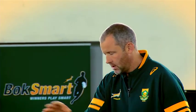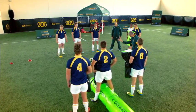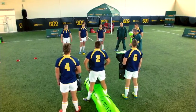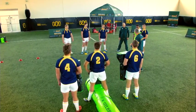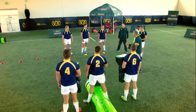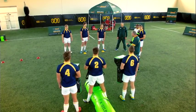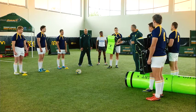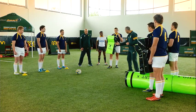But for this, what I'm wanting to do, on my reaction, you're up and down on the cone. First man picks, into the shield, just to concentrate again. Ball carry, leg drive, how we go to ground, how we present. Second man in, good body height, grip onto shorts, stay strong. Third man join. After that, Dean will call you away.